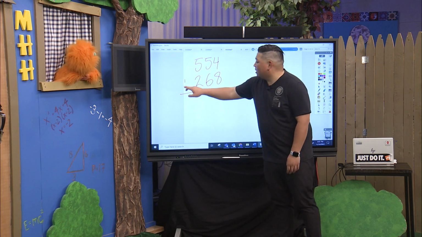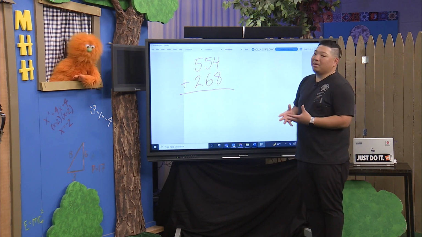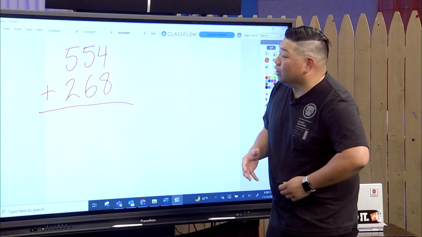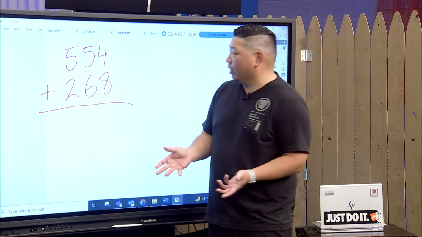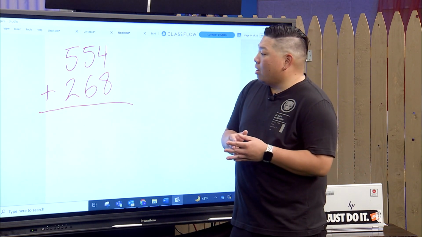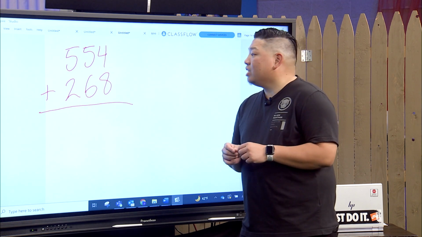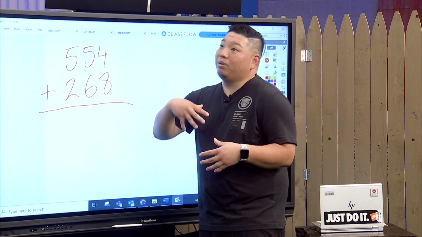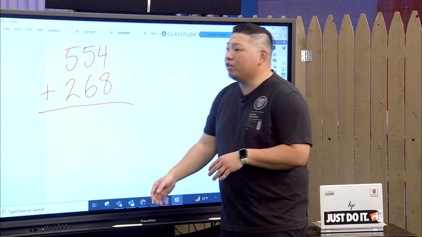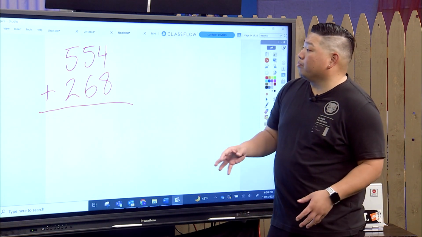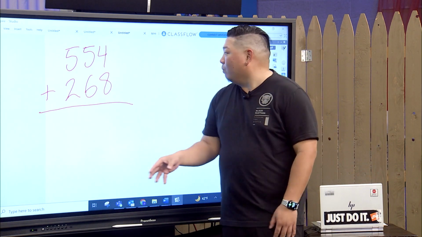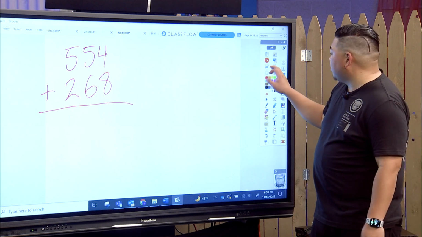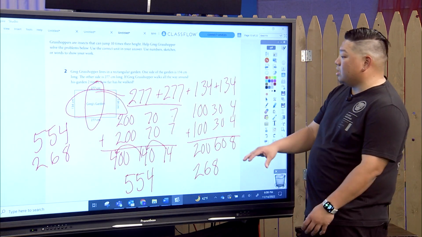Okay. So boys and girls, what I did was I just put a new page here so it could be nice and clean for us to be able to have the space to show all of our work. Definitely. We were talking a little bit about standard algorithm with addition, which is not really going to be mastered until we get to 4th grade. So if you're still practicing with splitting apart like what we just did earlier in this problem, you're more than welcome to continue doing it that way.